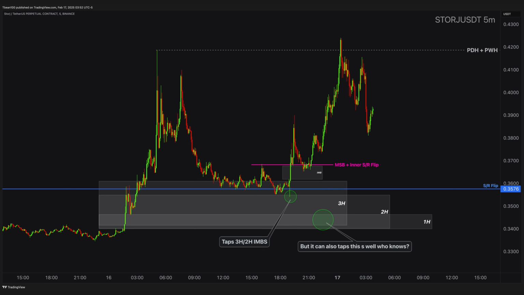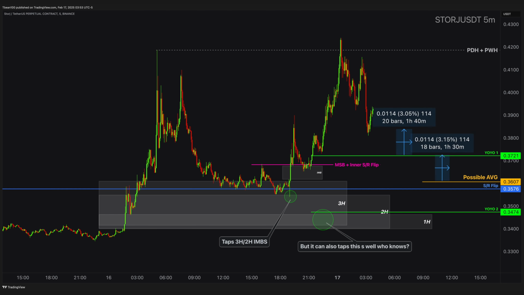But what really happens here? An inner structure breaks really strongly with an inner support and resistance flip area. Also this lovely inner imbalance as well. So your first order, your yo-yo entry, should be here, which you can jump with a market order if you wish. Now my second entry should be right on top of this 1 hour imbalance to cover for further deep dive. For a starter, 2 yo-yo would be enough here. So either way, at the end, get your 3% move and walk away.